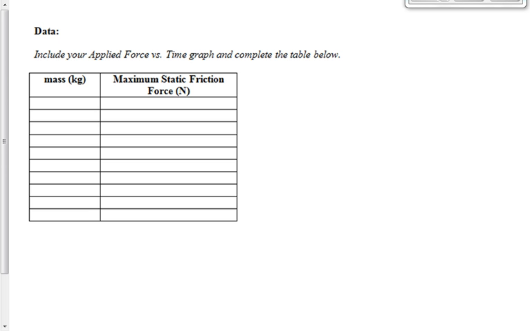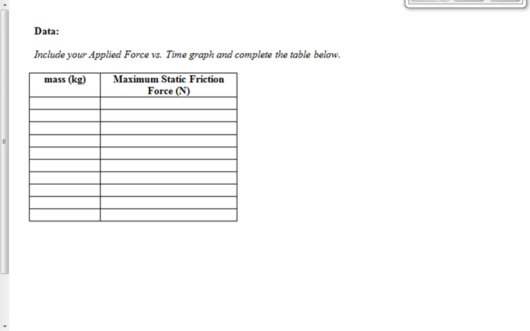Okay, a little hint here. When you're doing this, it works better if you use heavier masses. These blocks of wood in themselves and the masses that are here aren't overly heavy. It should work okay. But if you've got more masses, like a set of keys that you can stick on top of it, then it tends to work better if it's a little bit heavier.